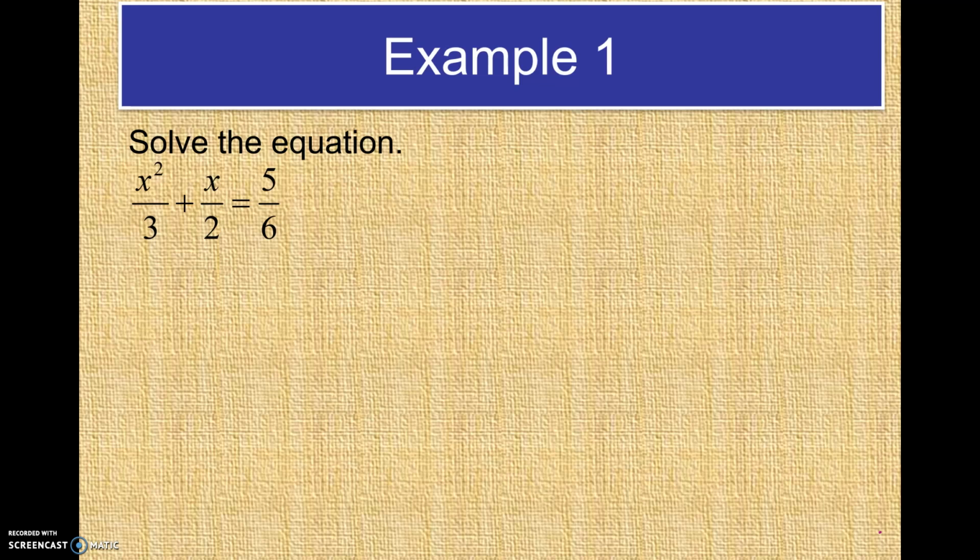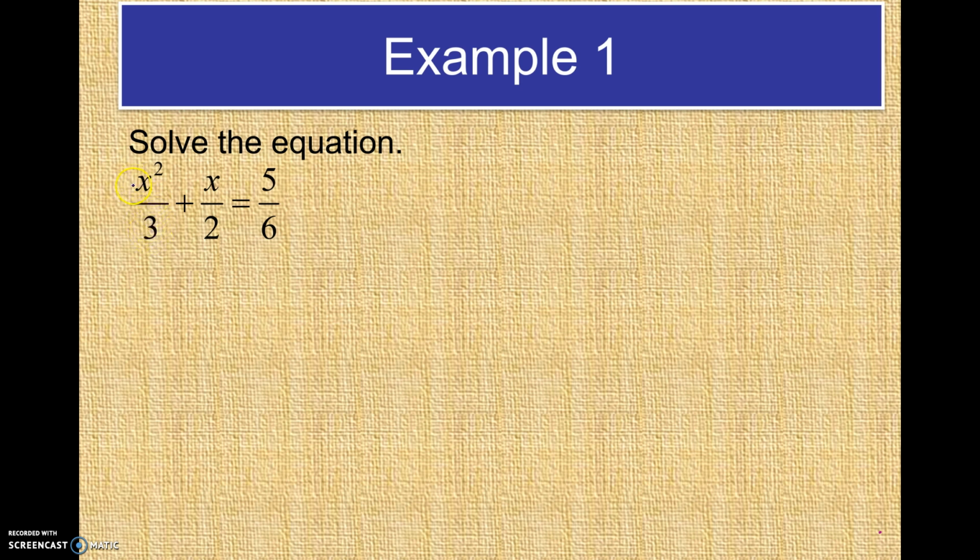There are two main ways to do this. I will show you a little bit of both ways, and then I'll let you decide what you want to do. Basically, we have x squared over 3 plus x over 2 equals 5 over 6. We need to get common denominators because you cannot add these two fractions together on the left side unless their denominators are the same. So if we've got 3, we really want that 3 to be a 6.